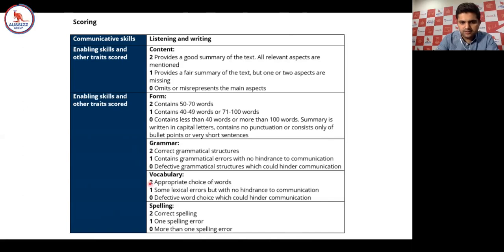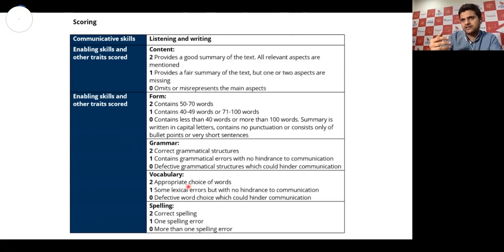Now for vocabulary, it says appropriate choice of words. Appropriate choice of words means, have you been able to identify the main point? Here it works this way: when you say that this lecture was about, and then instead of the main point you write a supporting idea or an example, that means you have not understood what the actual lecture was about, and you have not expressed yourself properly.